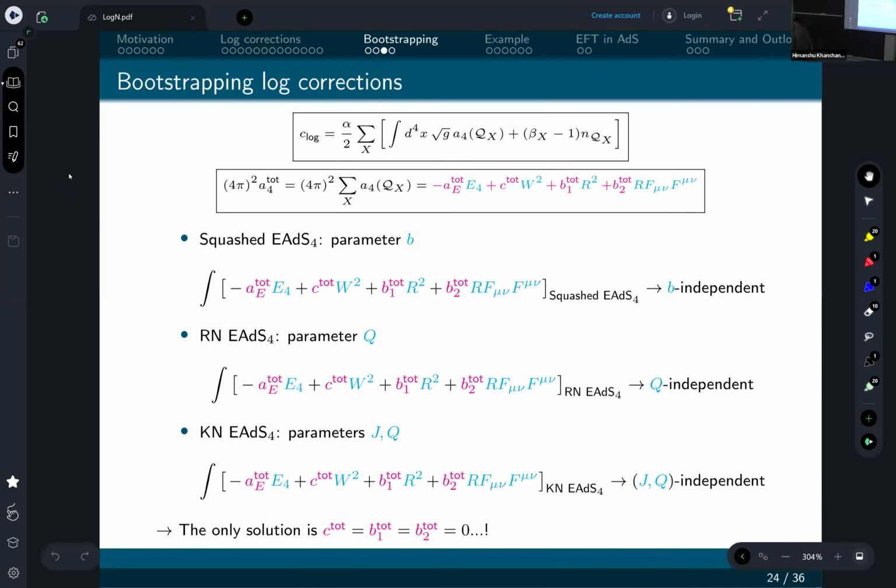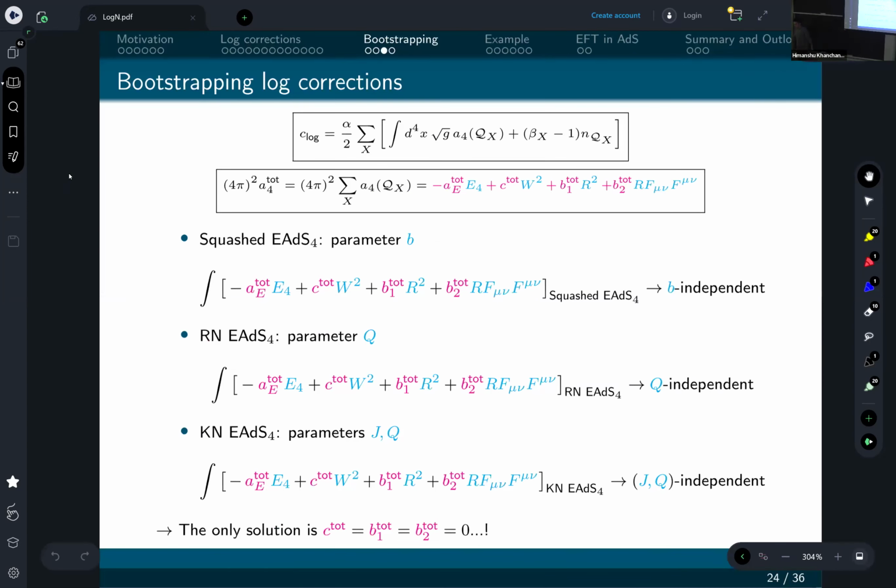Now consider this total local contribution from the gravity side. And now the backgrounds have non-vanishing graviphotons, so three terms are not enough, and you need to add this R F squared term there. And of course, there would be more total derivative terms, but using equations of motion of the background and field definitions, you can rewrite them into these four combinations. Then for the squashed Euclidean AdS4 case, the total local contribution written like this has to be independent of the squashing parameter, for the reason I explained.